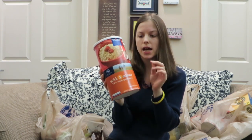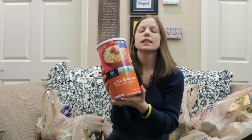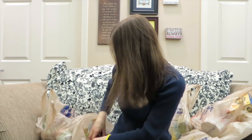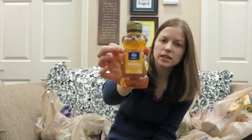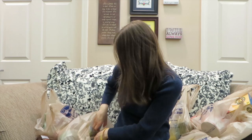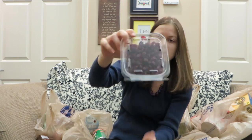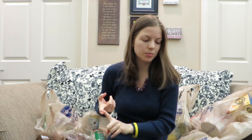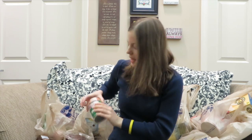This is oatmeal — this is a quick one-minute 100% whole grain oats, and they are like small oats, that's why they cook very fast in one minute. This is honey, and I really like this little bear. This is cranberries — this is how they look. It's the cranberries and banana chips so I can make a granola mix and have it as a snack.